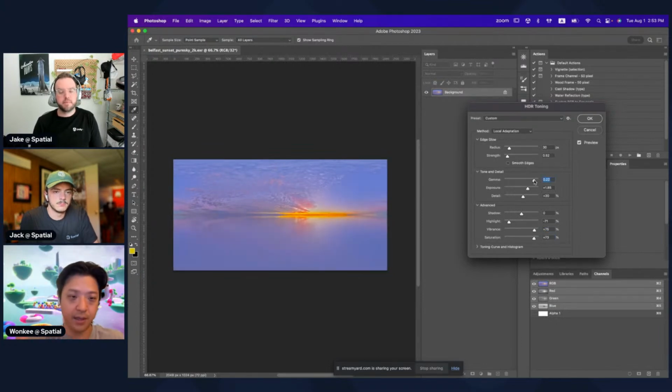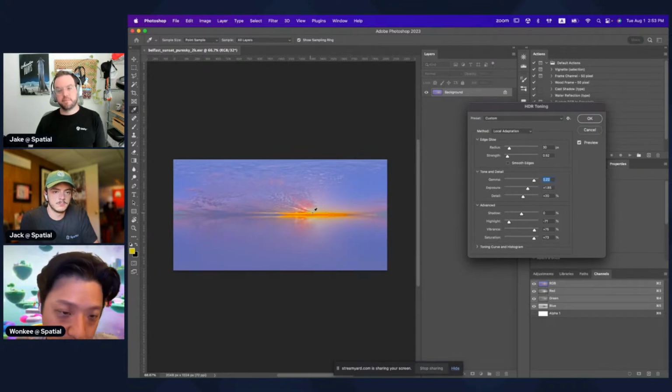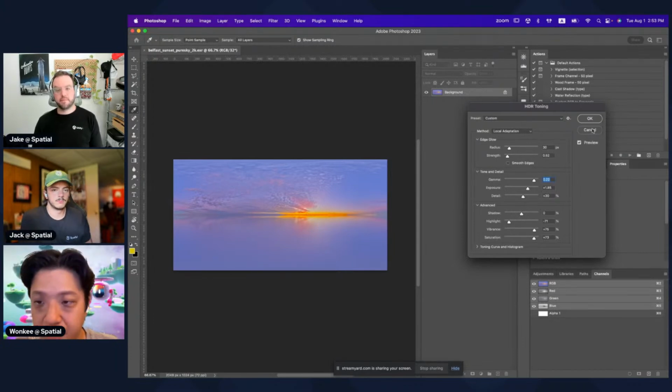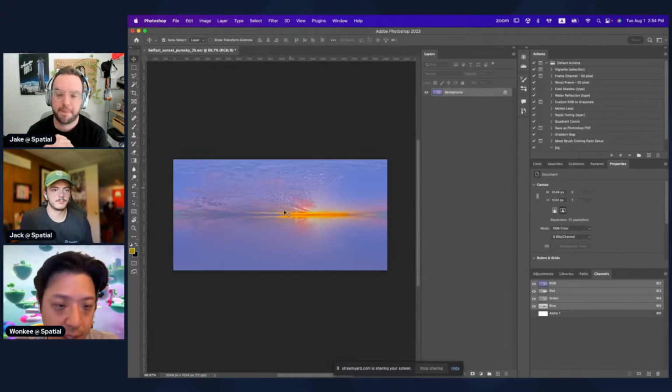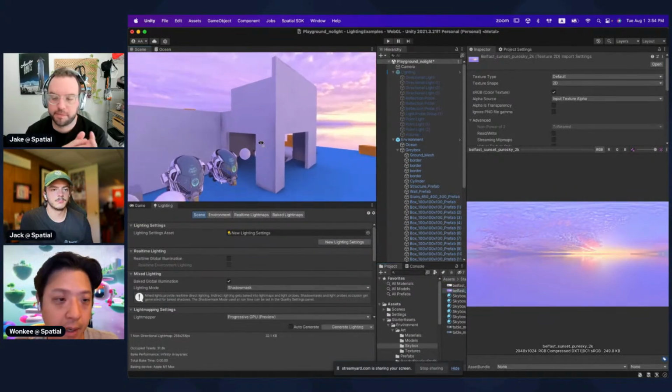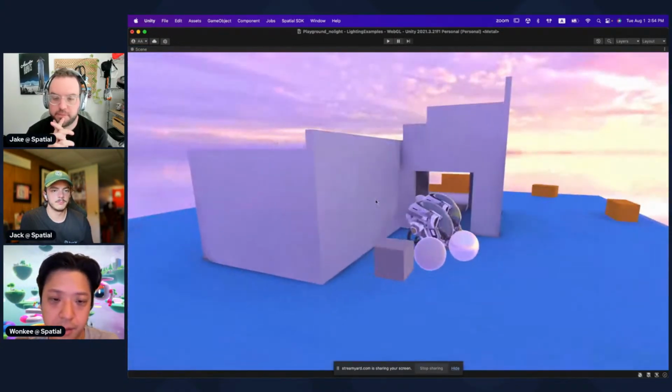I put everything in mid-tone, so it doesn't have too much brightness and too much darkness in the image. That's what I did for this skybox image, and I was able to get this ambient light.